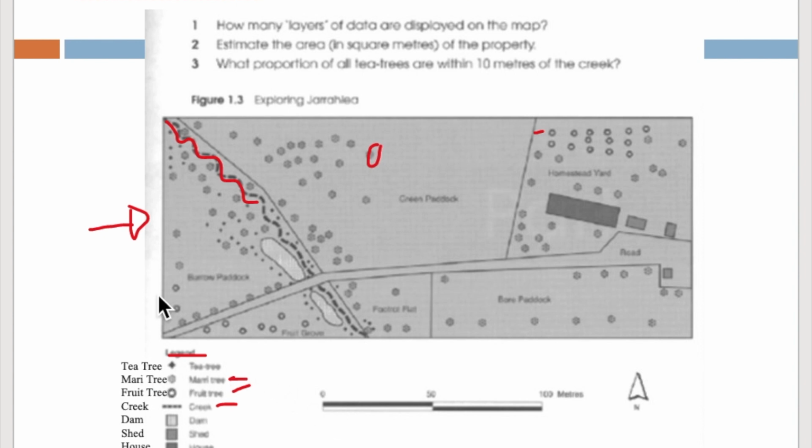So again, it's important to recognize from a map how many layers you see on a single map, and look at the information that is available according to the legend.